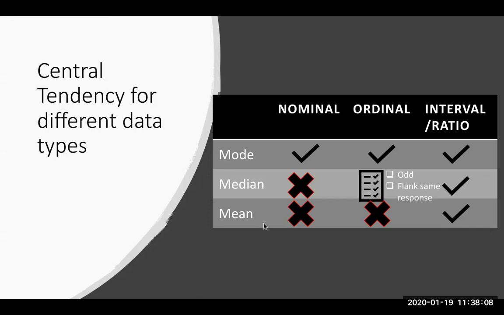If you're trying to report a measure of central tendency and you have nominal data, the only option is the mode. If you have ordinal data, you can report the mode or the median under certain circumstances. If you have numbers, you can report all three, and typically the mean is the one we use moving forward. Practice looking at different data sets and figuring out the mode, median, and mean.